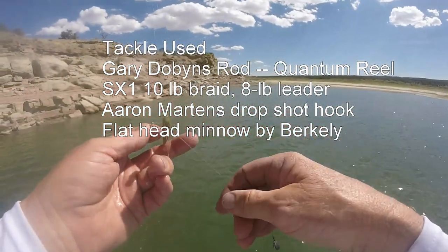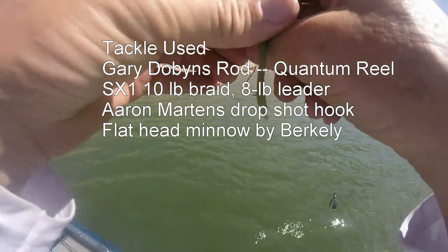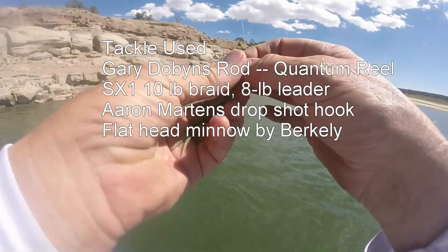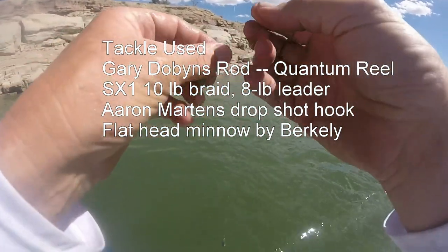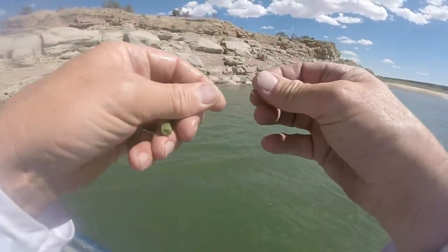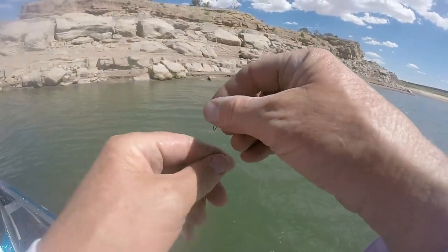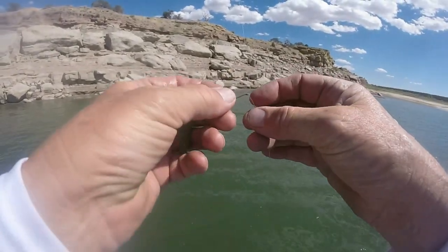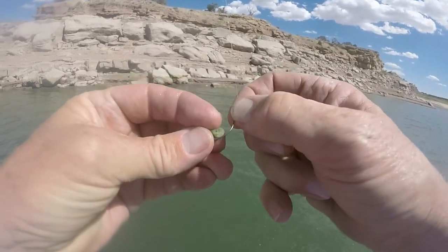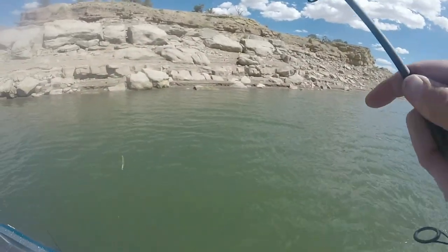What I want to let you know is what I'm using. I'm a Sunline guy. I use Sunline fluorocarbon line as a leader, and I'm using Sunline SX1 braid in the 10 pound class, and then I've got a little Aaron Martin's drop shot hook. And I think it's a number 2. I'm not positive, but doesn't matter. You can tell when you look at them.